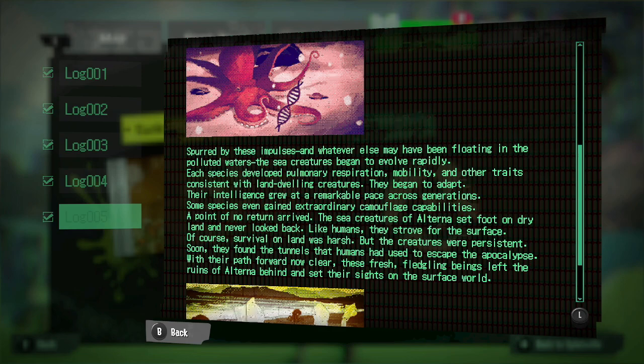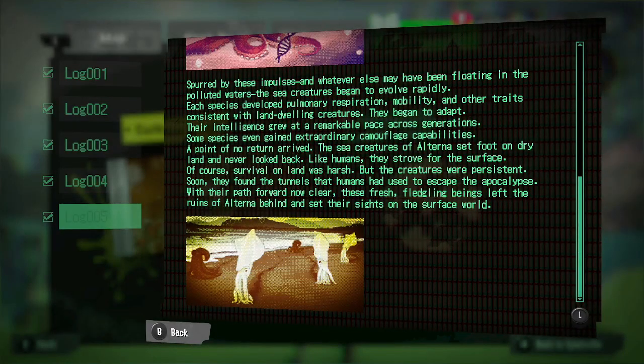Spurred by these impulses and whatever else may have been floating in the polluted waters, the sea creatures began to evolve rapidly. Each species developed pulmonary respiration, mobility, and other traits consistent with land-dwelling creatures. They began to adapt. Their intelligence grew at a remarkable pace across generations. Some species even gained extraordinary camouflage capabilities. A point of no return arrived. The sea creatures of Alterna set foot on dry land and never looked back. Like humans, they strove for the surface. Of course, survival on land was harsh, but the creatures were persistent. Soon they found the tunnels that humans had used to escape the apocalypse. With their path forward now clear, these fresh, fledgling beings left the ruins of Alterna behind and set their sights on the surface world.